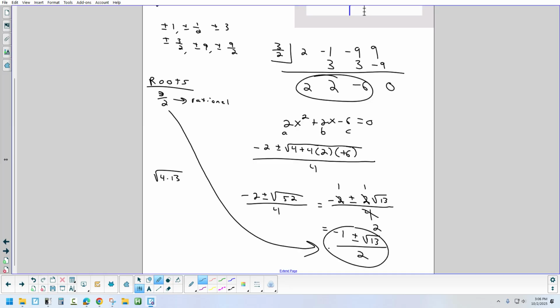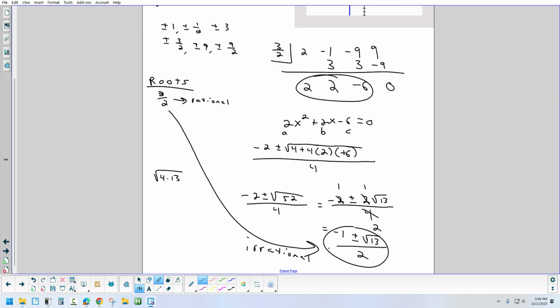Those are irrational. And that's the only way we can get those. We can't get those by graphing them and just calculating a 0, because that's going to give us a decimal. Right? So if I ask for the exact answer, you pretty much have to go through those steps just like that.